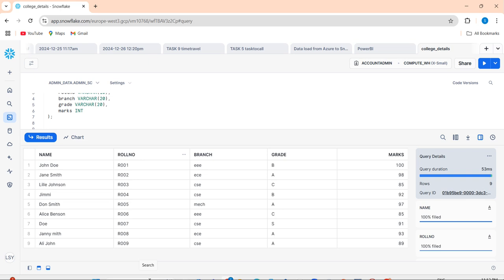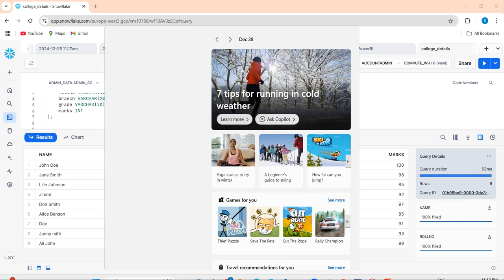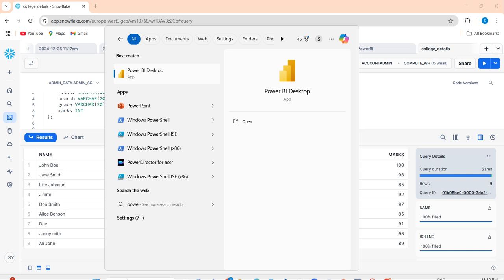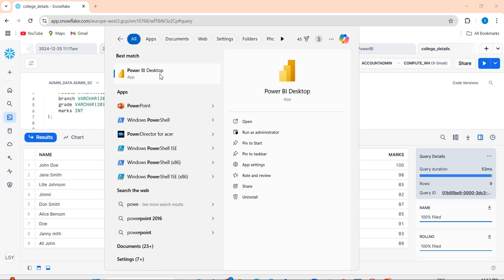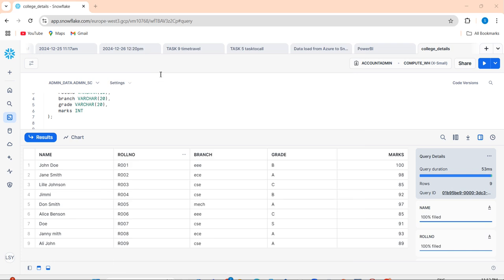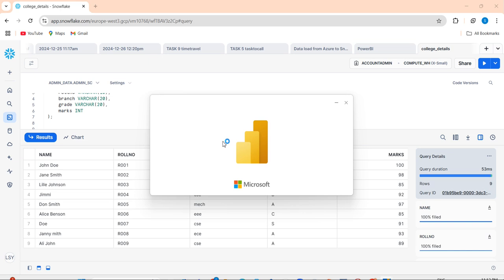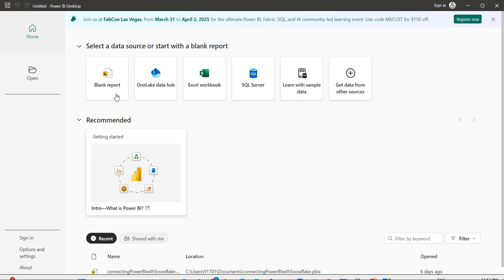Coming to Power BI, you just open Power BI. Here we have Power BI Desktop. Click on this. Yeah, it will take some time. Here click on blank report.